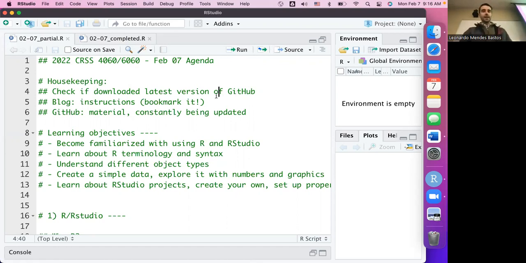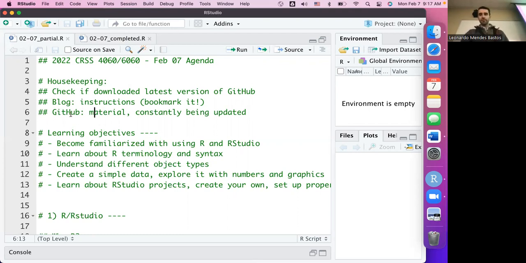Okay, so a couple of things. You guys have probably been receiving the emails that I sent you with instructions both on the blog and on the GitHub website. I'm going to keep using the blog mostly to provide you some instructions, but really all the materials that I'll be sharing with you, which are going to be a lot of materials coming up for the coming classes, are going to be through GitHub.